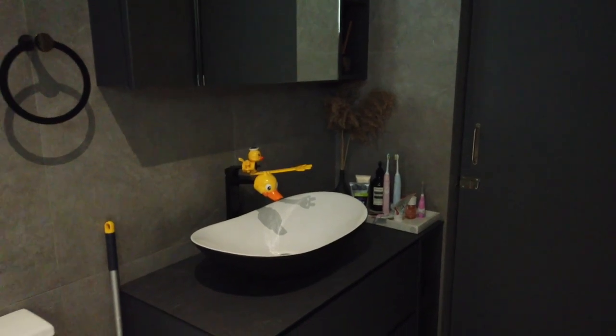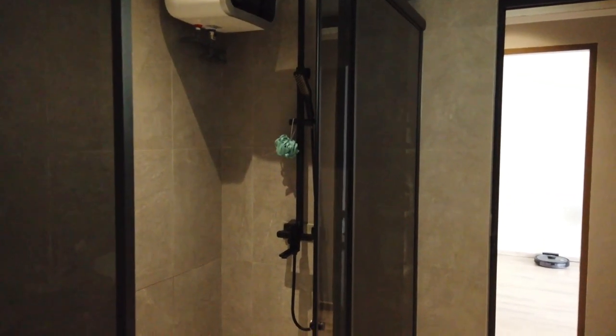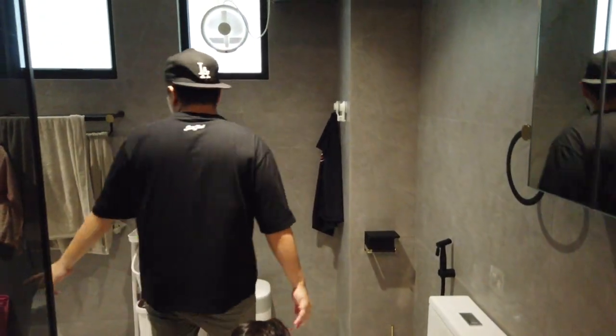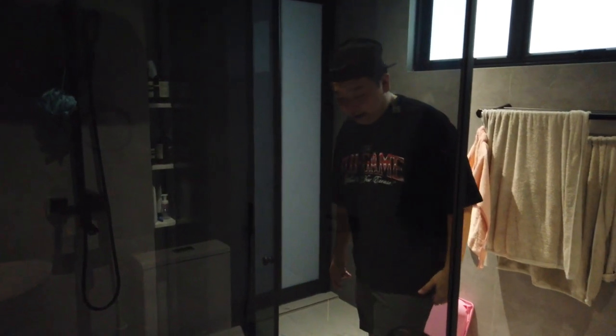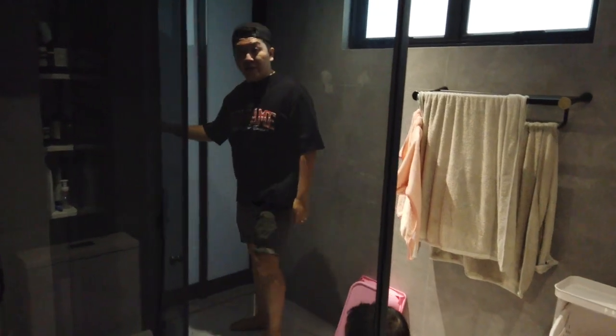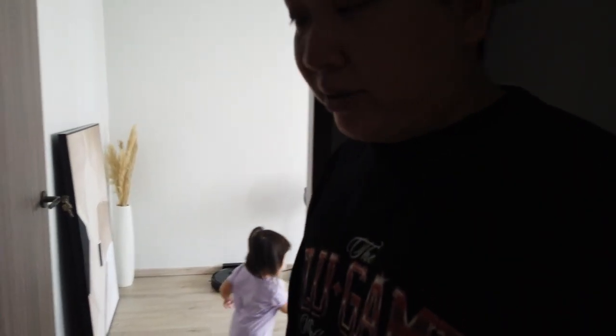This toilet is actually two toilets combined into one. We have a vanity area, the toilet, and then a walk space with a shower area — huge space so we can have a good shower. We also have another door going through for access, so that when the kids grow up and want to use the toilet, they can access it without going all the way downstairs.